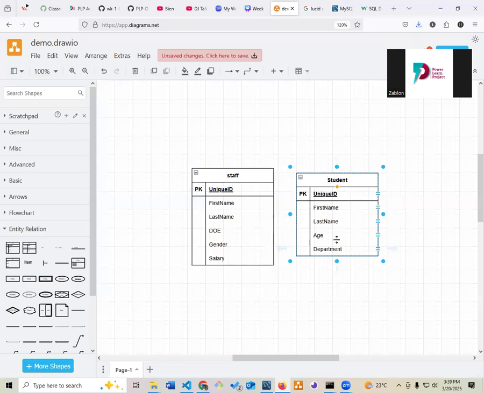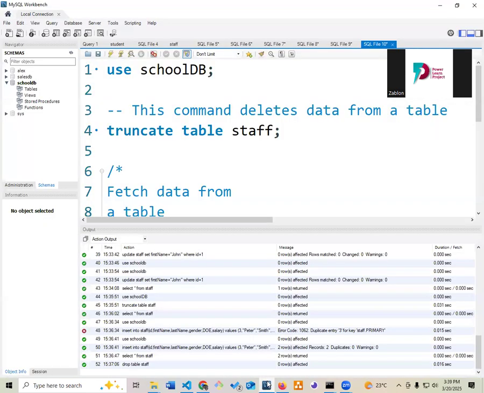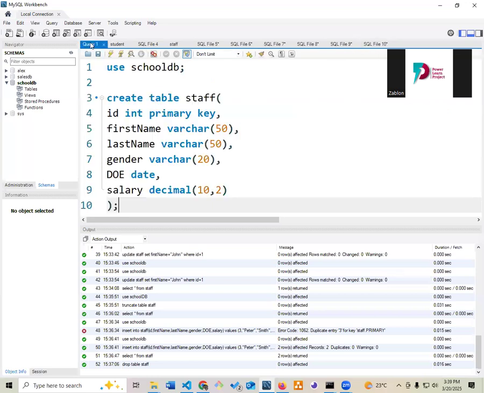Now, let's go with the student. So this student table has what? Primary key, first name, last name, the age, and the department, right? So for example, come back to our SQL workbench, open it again, right? There it is. Great. Now, I want to close all this because I'm not using them anymore.